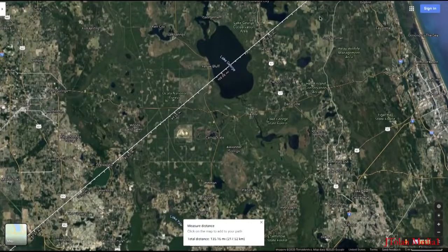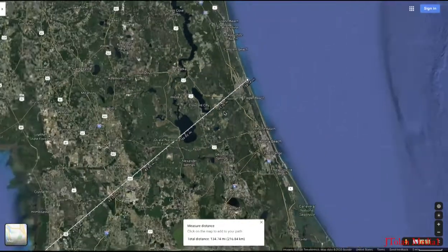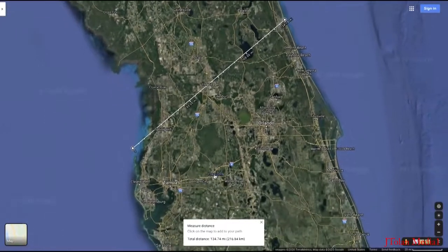And this other lake kind of goes halfway horizontally. So there's the coast. I'm going to adjust this slightly. So there we have the measurements. Now we can do some analysis knowing our altitude that we were flying at, 28,000 feet, and the distance out to the western edge of Lake George and the coast with the Atlantic.